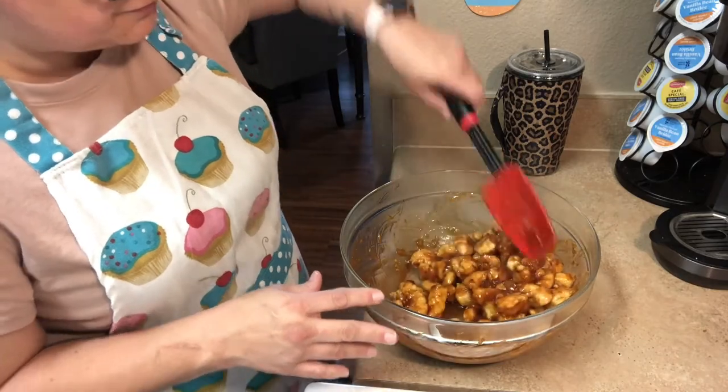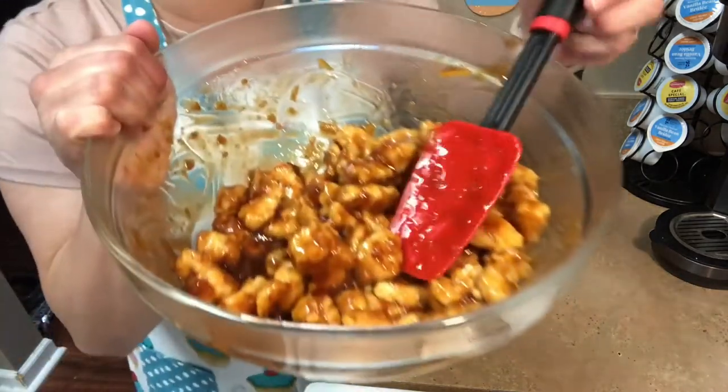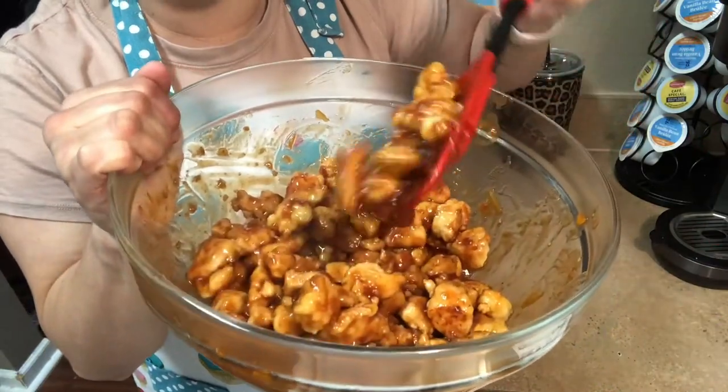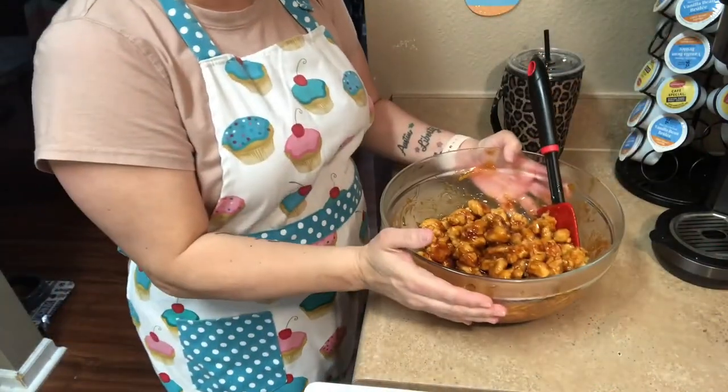Ooh! Look at that! Ooh, I'm excited. Look at this. Yummy. Ooh, this is going to be good over some rice. All right, let's get it plated up. Okay, y'all, here comes my favorite part. Time for a little taste test. It smells good, and as you can see, I just have it sitting on some rice.